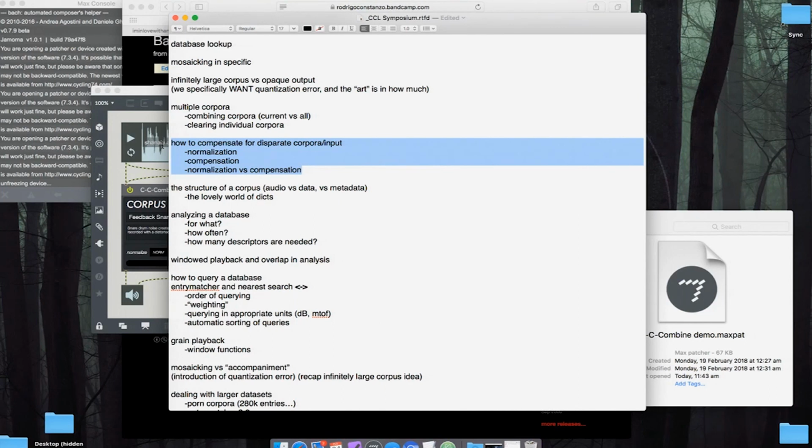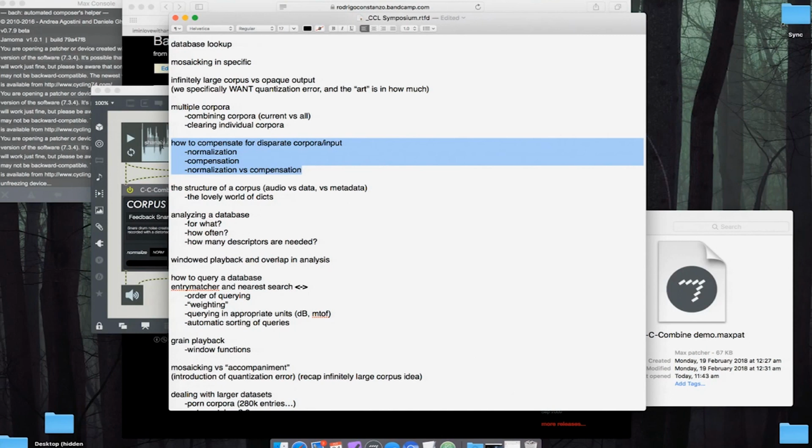I take the min, the mean, and the max of the input, which you could either pre-analyze or do on the fly, and I scale that to the min, mean, and max of the database. Min and max on their own weren't useful because you have wild outliers, and the way I was doing it was literally the min and the max. So the mean gives you a pretty useful control of that. The highest sound, or the loudest sound you make, corresponds with the highest and lowest sounds of the database. This has the effect of giving you a wider spectrum, so generally you'll have more highs and lows. I'll show a musical example of that in a moment.